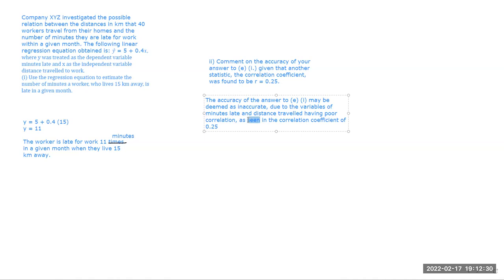All right, so Jamie, I don't want you to say having a poor correlation. I want you to use the keywords that they highlight in the syllabus: weak, moderate, or strong. Don't use poor. Weak correlation, very good. So you can say it's very inaccurate. We can deem it inaccurate because of weak correlation. If you use the word poor, we don't know what poor means. But we know what weak is defined to be, moderate, very good.